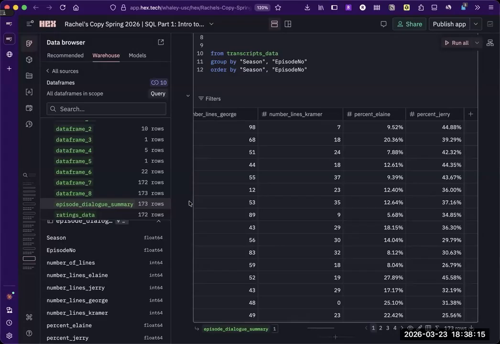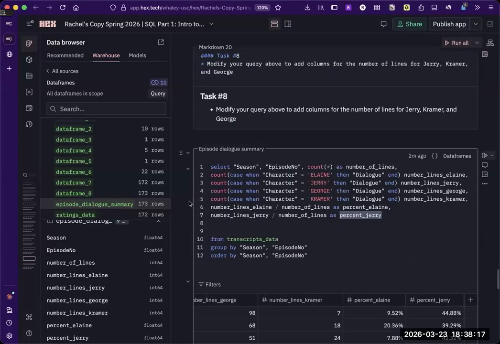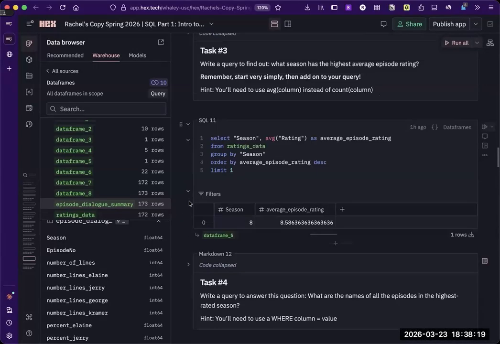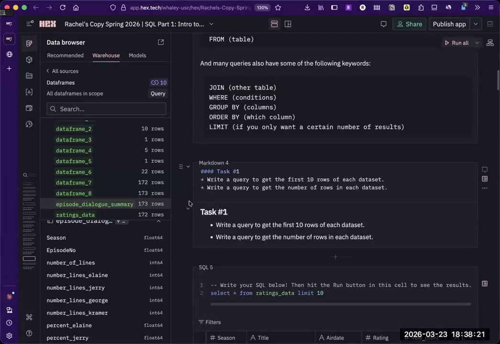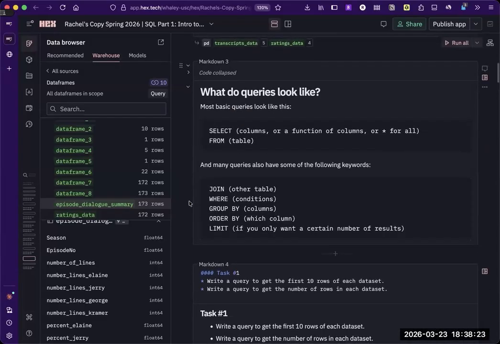Now that is material to join together, which is the last of the SQL keywords that we haven't talked about today up from here, right? We've used select and from every time. We've used where a little bit. We've used group, order, and limit a whole bunch of times. All right, and now we're going to use join, okay?